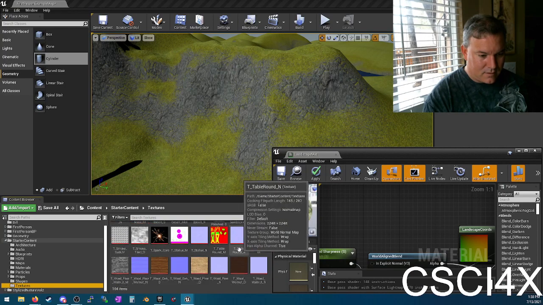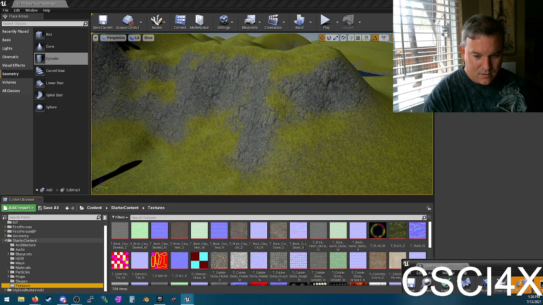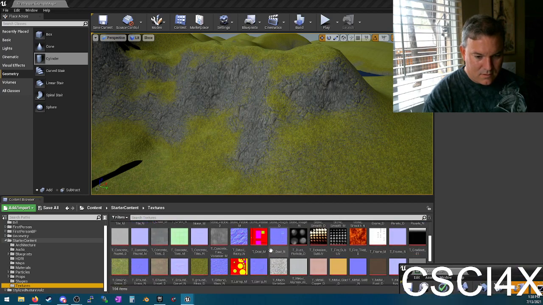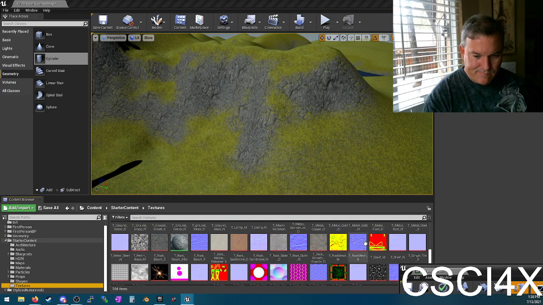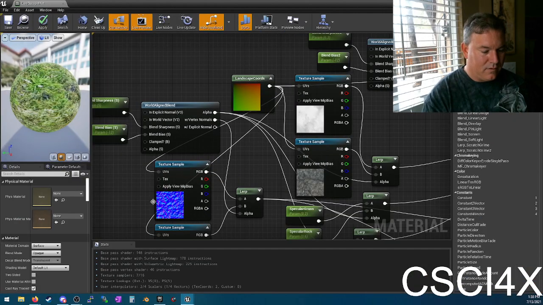Gravel, rock. Not really good. Yeah, I guess we'll go with dirt.